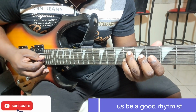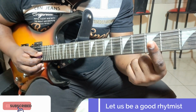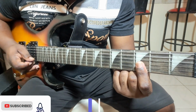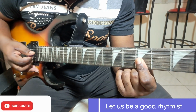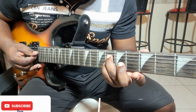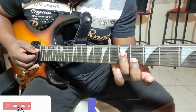And then you return again to the same position that I've shown you. Then you go here, and here you pluck with this finger only. The finger takes the number 3 string and the number 1 string. Okay, so you play all of them like this, Kent style. Every move you do, use this Kent style two times. So you start from here, and you come to finish at the first position that I've shown you earlier.